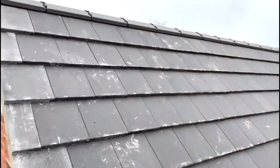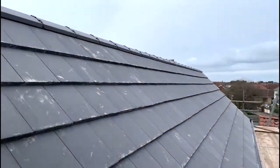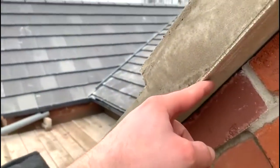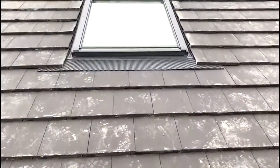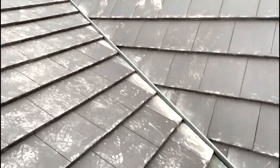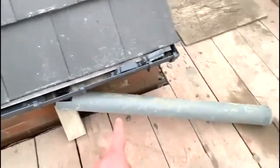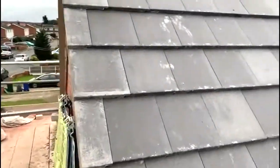We have a roof - very exciting! It looks really good and we really like the big tiles - great effect. They came back this morning just to do a tiny bit of silicon sealing up there. This board brings it out a little bit and then the tiles sit flush on that - they've used cement to fit it in, so it looks a really good, crisp finish on the top. The Velux window looks really good as well - it's going to allow a lot of light down into the landing and hallway.